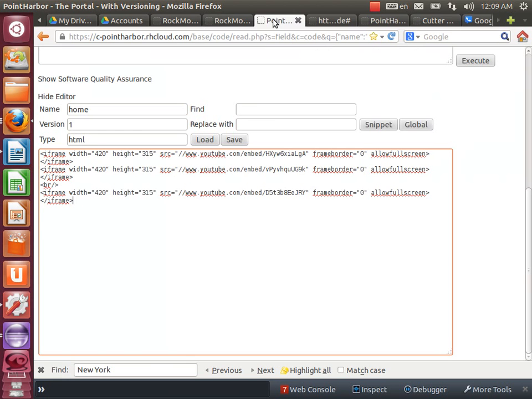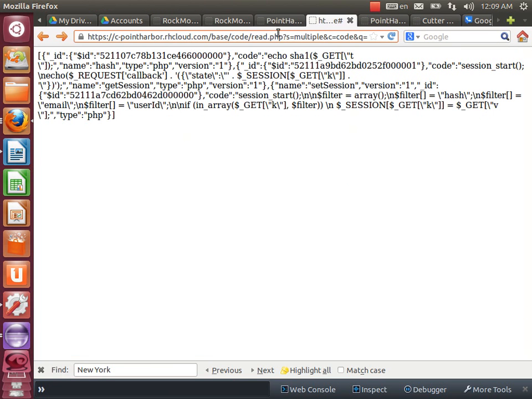So the second tip is utilizing the read service with the multiple option for the S parameter to go ahead and get full data sets. If you'd like to query code types, for example, this is all the dynamic PHP that is utilized within this specific implementation of PointHarbor.